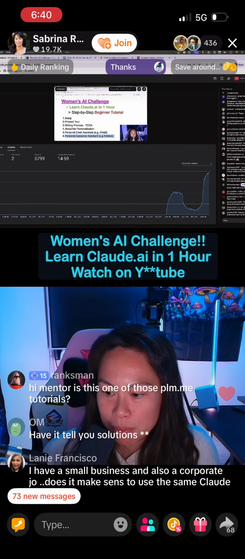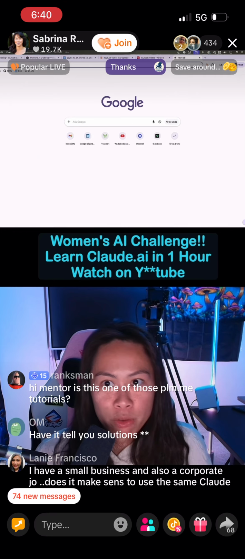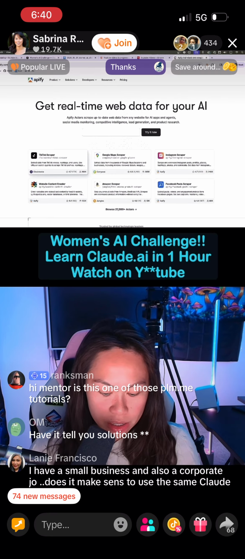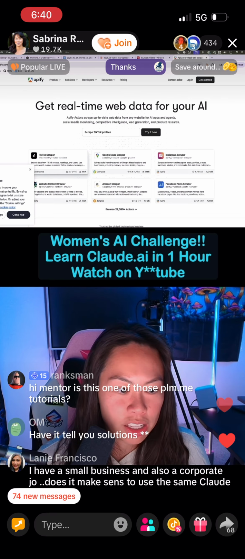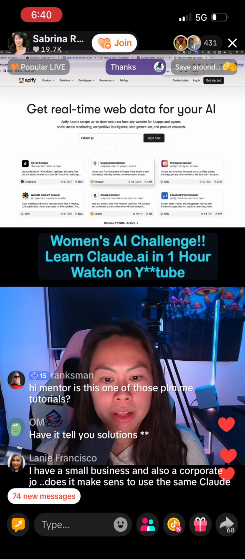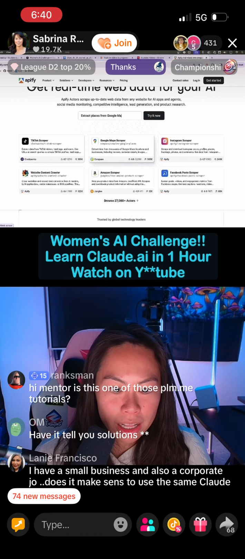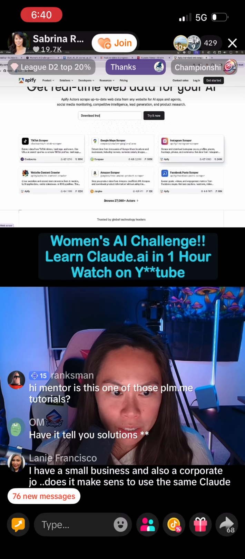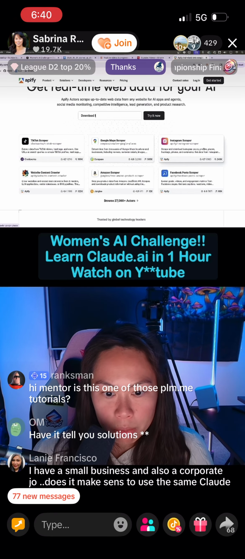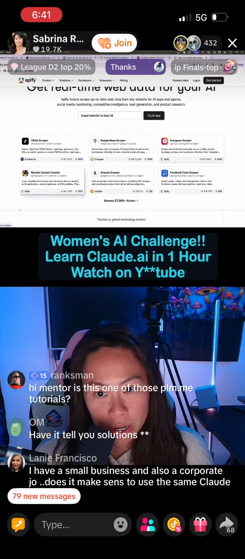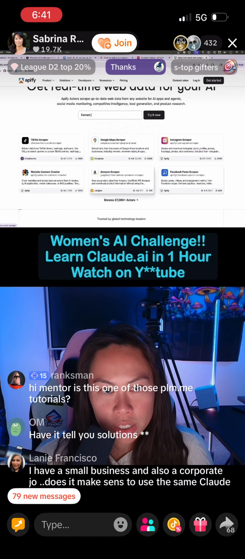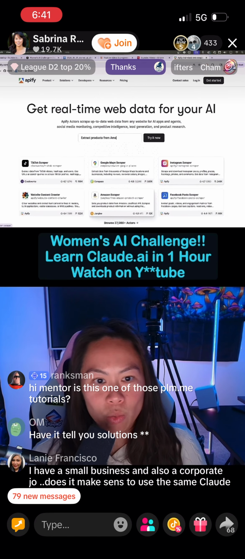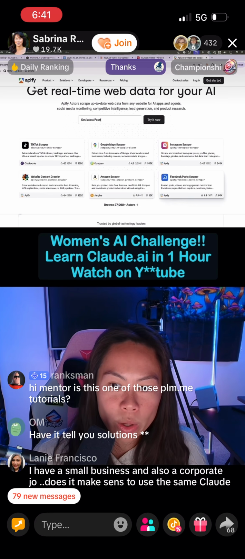Apify and its benefits to connect to Claude. Yeah, I mean, Apify is one of my favorite connectors. If you haven't heard of it, it's basically a marketplace of scrapers. All of these people have built ways to scrape TikTok, scrape Google Maps, scrape Amazon, scrape Instagram, scrape Facebook posts. And when you connect this with Claude, it can go and scrape stuff.